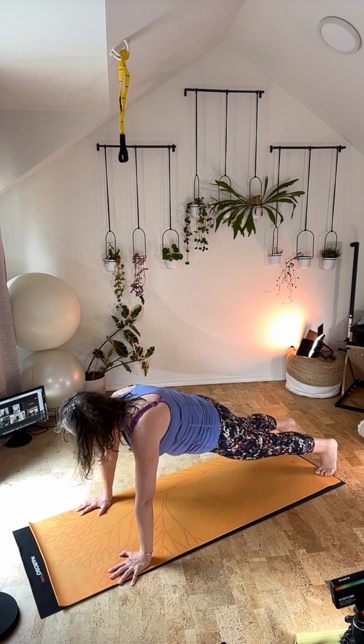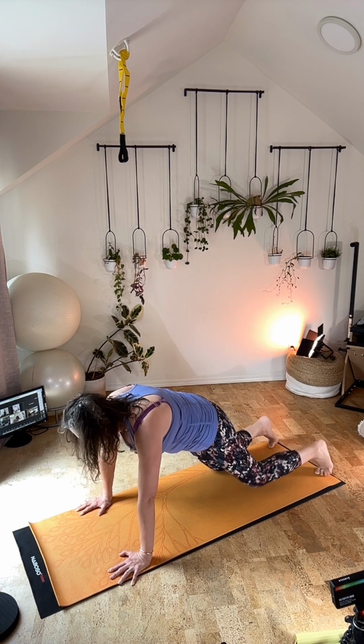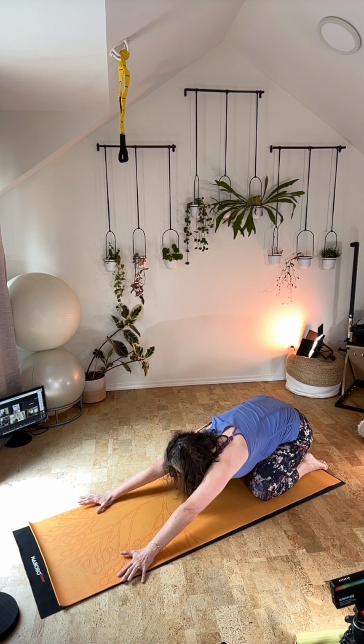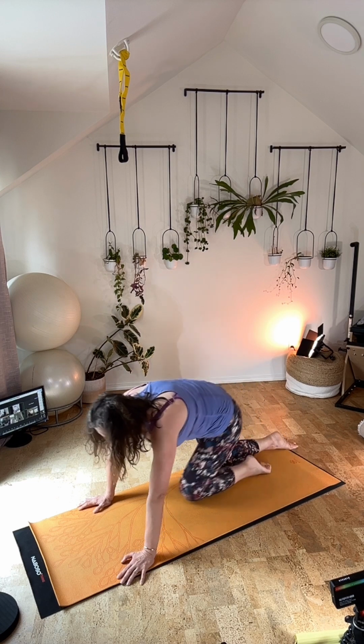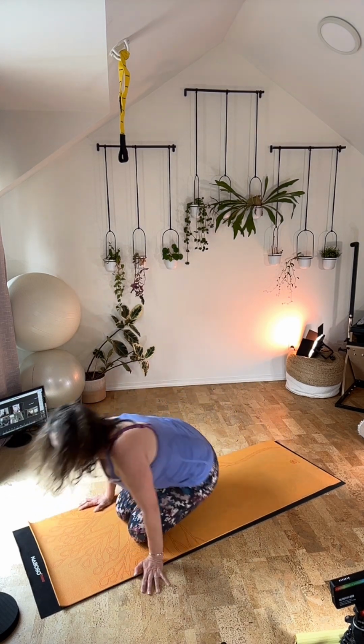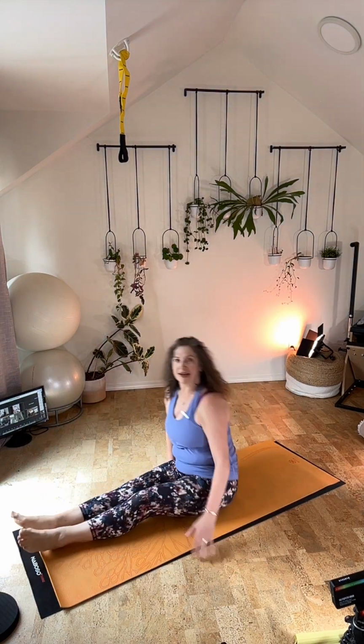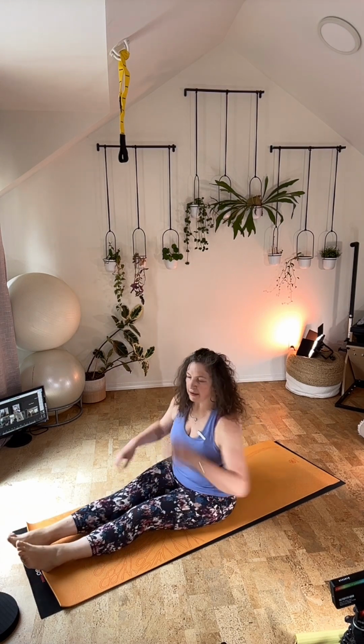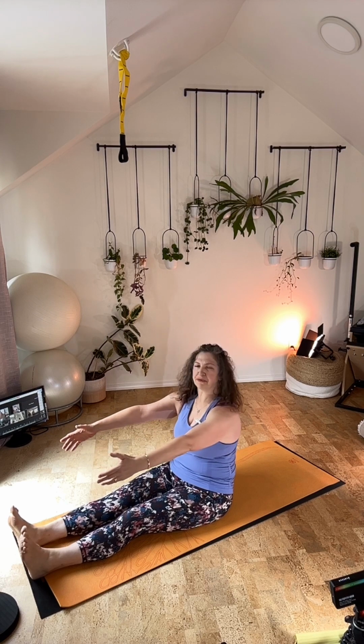Good. All right, and then from here, we'll just gently let the knees come down if they're not already. Take a quick little stretch. Good, and then walk those knees forward and have a seat and extend those legs out. Good, and then we'll go right into rolling back down onto the mat. Actually, let's give ourselves 3 half rollbacks first.